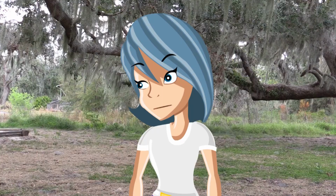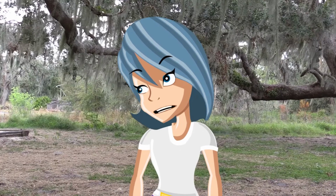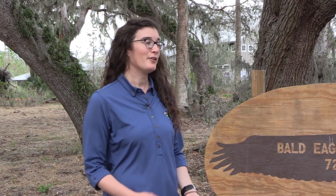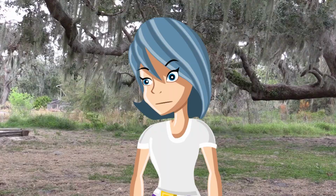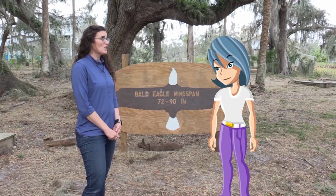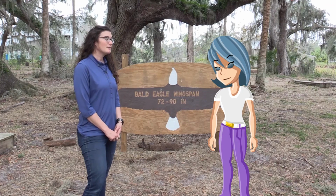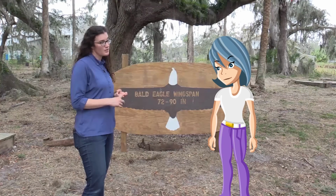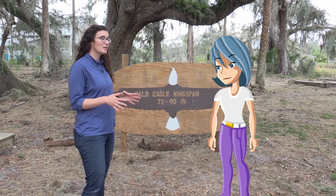Why is it important for kids to come out into nature at a place like Circle B? So being out in nature is really great for your health, for your physical health, for your mental health, and you're always learning something new out here at Circle B. What can kids learn when they come out to Circle B? So we have programs that are aligned with the Florida Sunshine State Standards for 3rd through 5th grade to do a field studies program. And those four topics are seasonal changes, impact on the environment, life cycles, and energy in the environment, which is food chains. So those are our programs that we have for kids to come on site and do field studies programs.